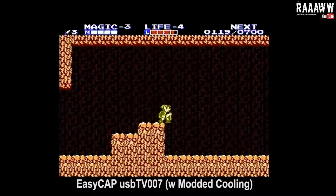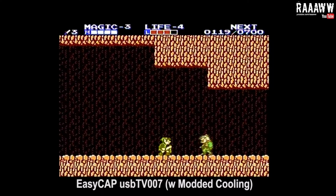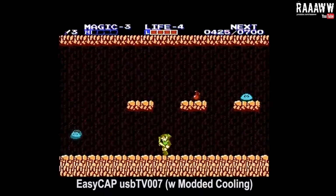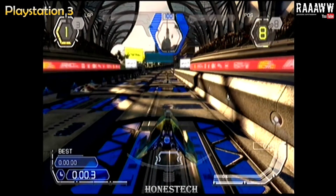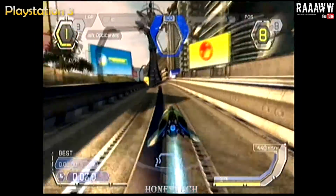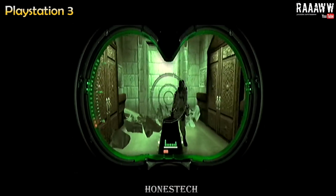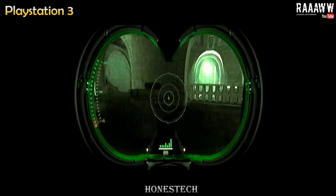One thing more to note is that it does not perform well on fast games. Sonic is probably not gonna record well at all, as an example, on the EasyCap. When there is a lot of movement, it doesn't follow along very well. Slower games look just fine. For the PS3, this actually sucked really, really much. There is just no way to record a PlayStation 3 with the EasyCap. Unless you want to make Wipeout HD look like Wipeout for PS2, or make Ghostbusters look like a bad copy of the Blair Witch Project, do not get the EasyCap for recording PlayStation 3 games.